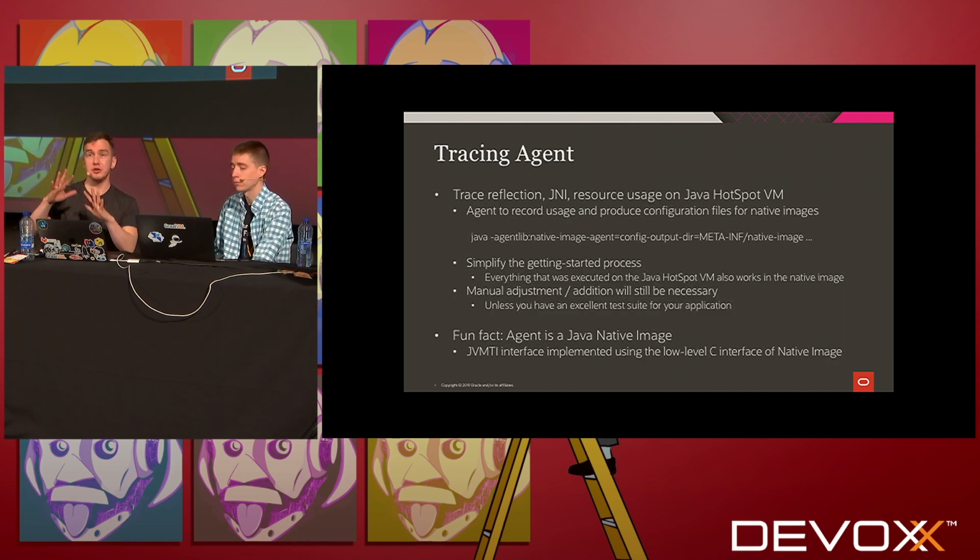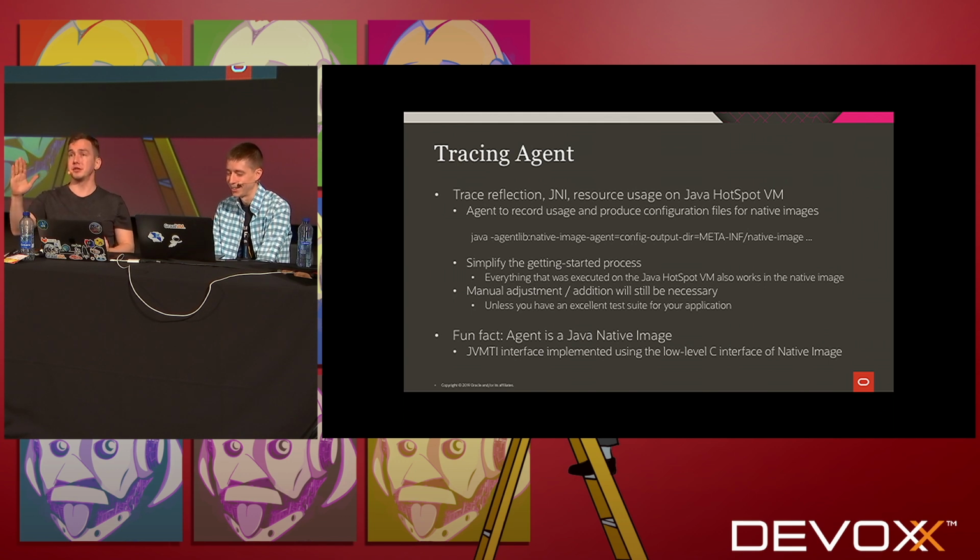Right. And one thing that you probably will still need to deal with is the tracing agent, specifically for the reflection configuration. Right. How many of you have heard that GraalVM doesn't support reflection? Yeah, this is wrong. Like, no. First, there is a JIT mode that supports everything, right? It's normal Java. And then there is a native image that supports reflection, but you need to configure that. So now you, 17 people who raised their hands, are cured of that misinformation, right?